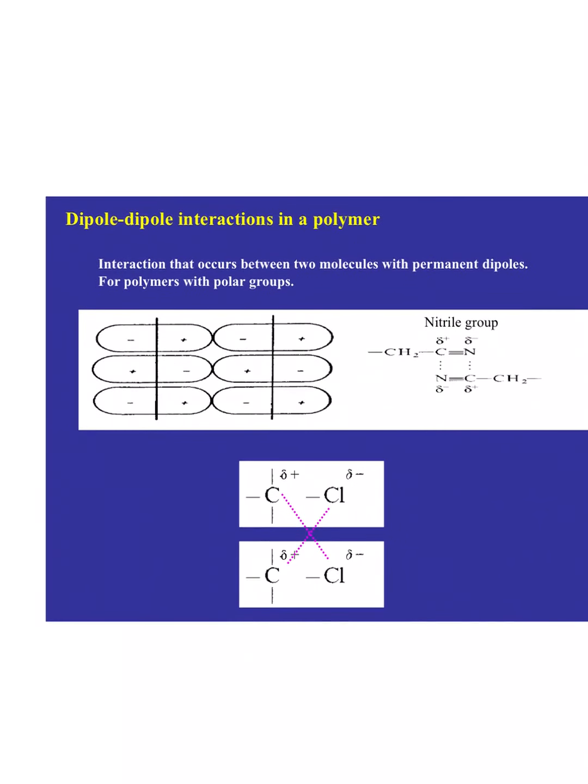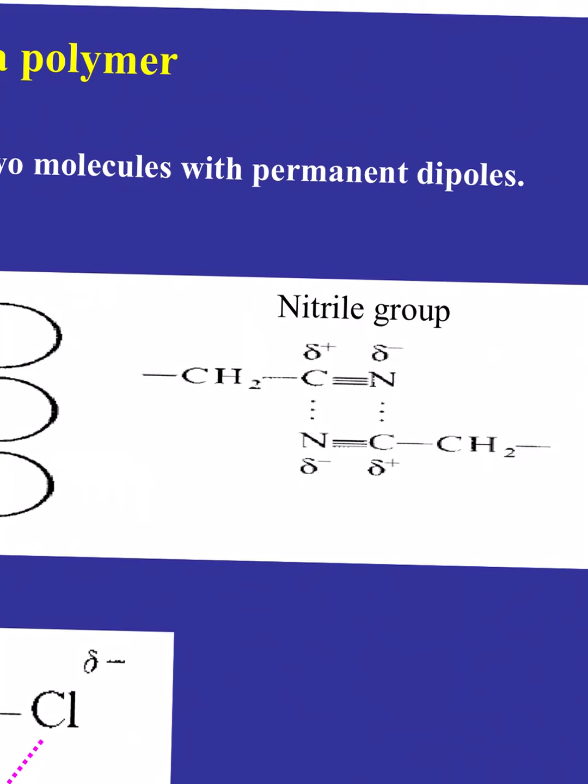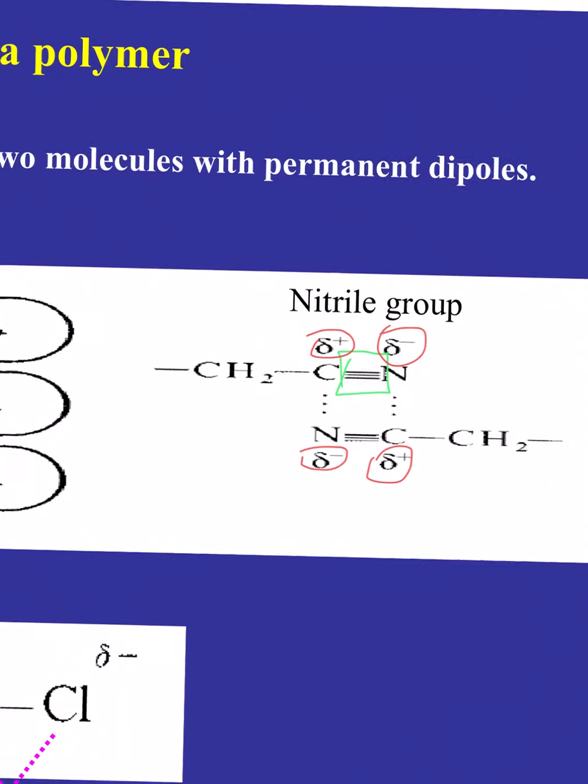And you guys have seen this dipole-dipole interactions and how these form. This is just showing it in the context of a different polymer formed by something called a nitrile group, in which we have a triple bond between carbon and nitrogen. So triple bonds can also form. We talked about this when we talked about acetylene gas, which is a bunch of triple bonded carbons. All right, and in that context, we have partial positive charges and partial negative charges, which can then be attracted to partial positive charges and partial negative charges on other polymer chains, or on the same polymer chain. You just have to get close to each other, and you have this type of interaction. All right, and that is in the category of hydrogen bonding.